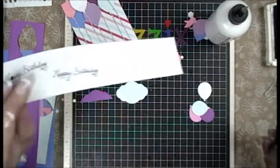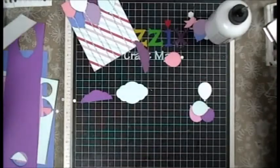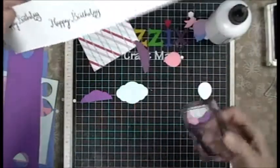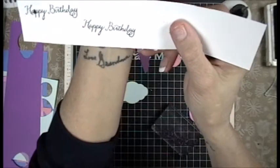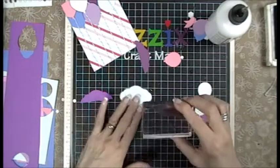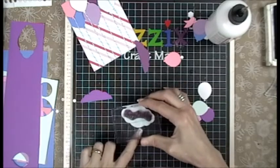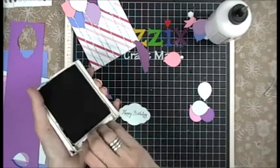Very pretty. You want to know a secret? This stamp reminds me of my grandmother's signature. In fact, that's my grandmother's signature, and that font reminds me of her signature. I don't know what it is, and that's my mom, and that's my grandma. So whenever I use this stamp, I think of my grandmother. Look how pretty! I'm going to let it dry for a second. Close up my stamp pad.